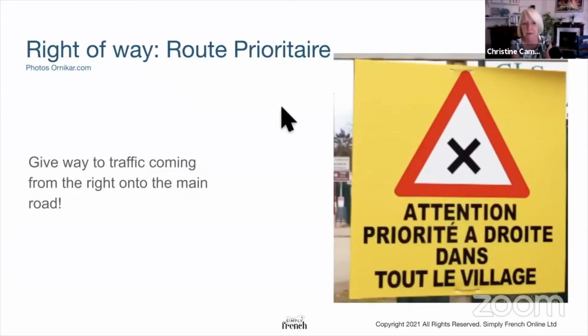So it means you've got the right of way. So when you see that, I mean, I thought of a cross, so I thought I'd forgive you also for thinking, well, it's some kind of crossing. But actually, it's this priority to the right system that the French have, which is really, really confusing at times. Once you get your head around it, you realise it's there to slow you down and to make you take care. Any system that makes you slow down and take care, you would think is good.